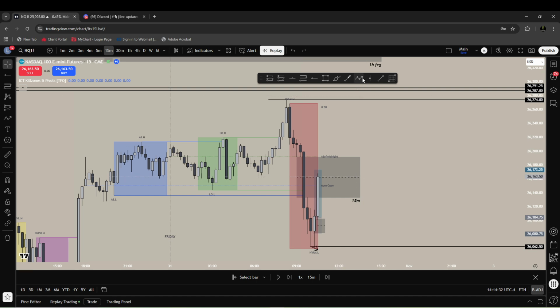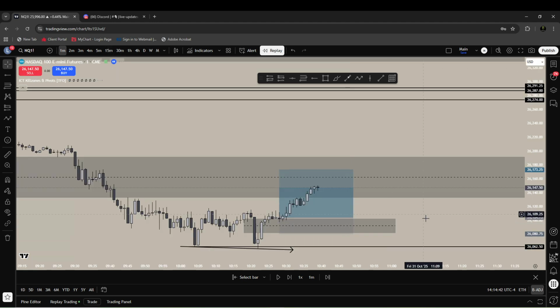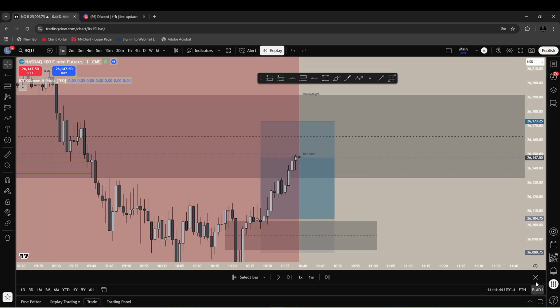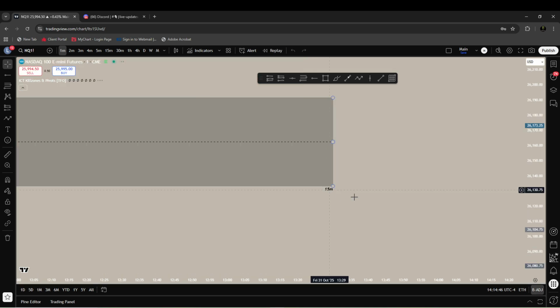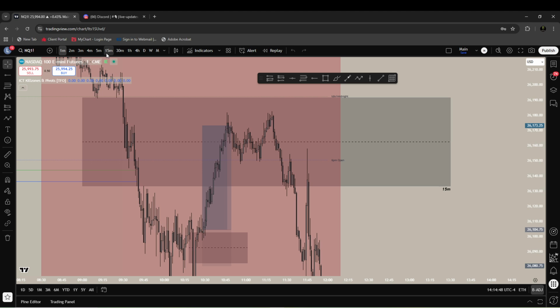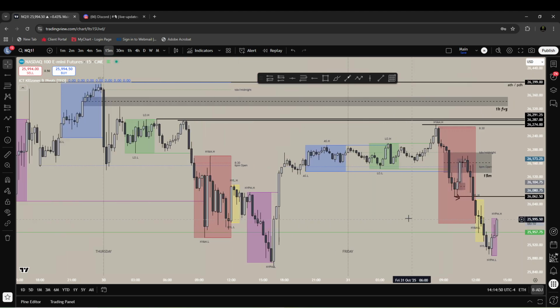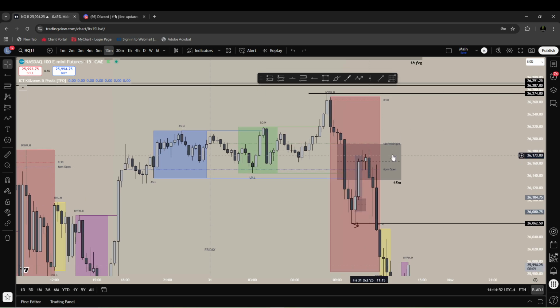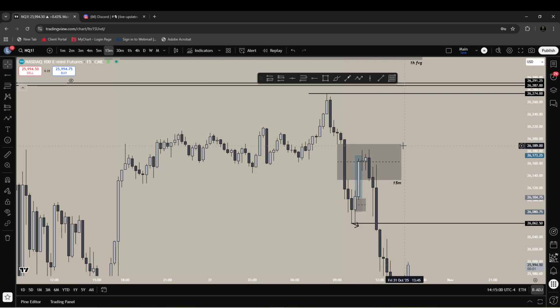Again, you don't know, all we know is that price is going to move from external to internal. We don't know if this gap is going to hold and push price lower, or it's going to get inversed and price is going to push up higher. We're managing the trade when the 15-minute gap's held, and it's risk-free for us from there. So we could literally do whatever we want from there. That's totally up to you. And as you can see in this case, price comes into that 15-minute gap, hits, rejects, and just floods down. External to internal, back to external. Literally, it can't get any simpler than that.